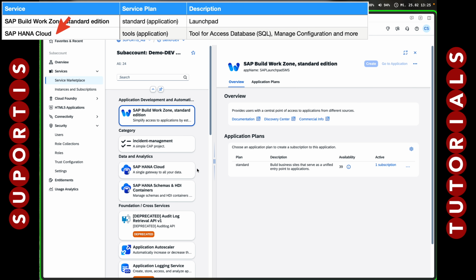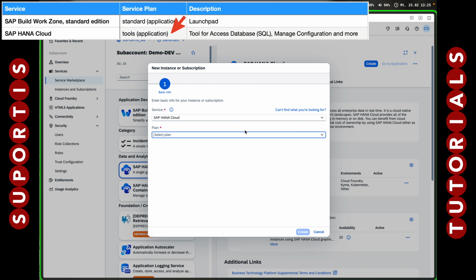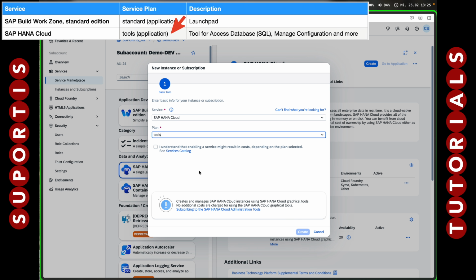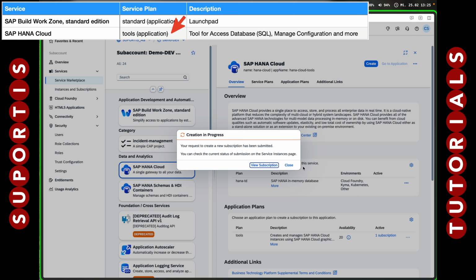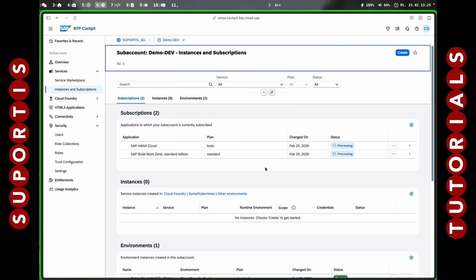And the second, SAP HANA Cloud, and the service plan tools. We can view our subscription and wait until the processing is done.